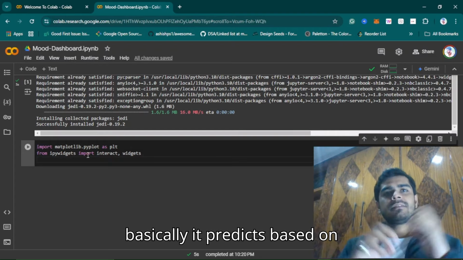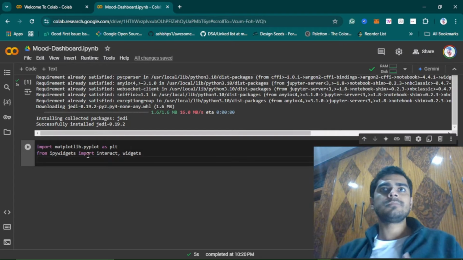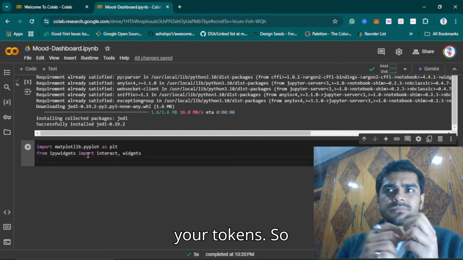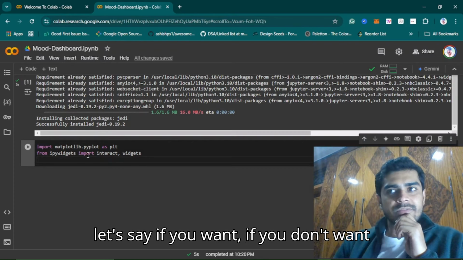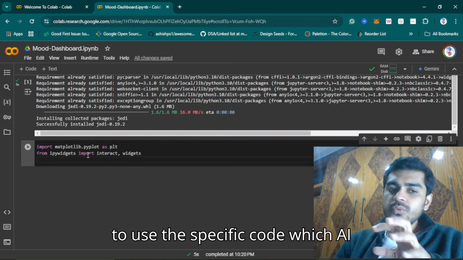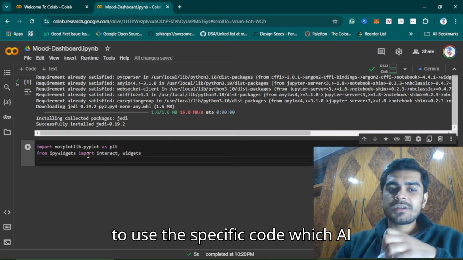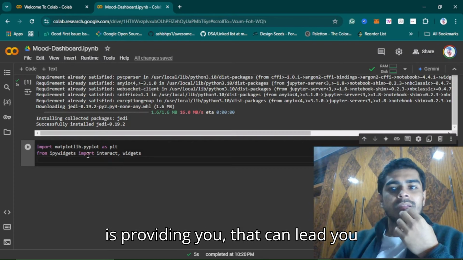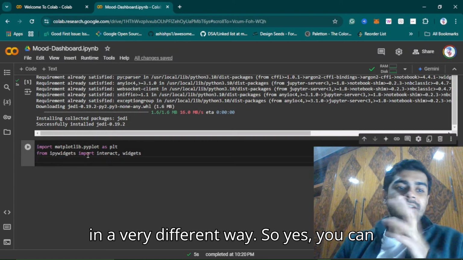So basically it predicts based on your tokens. If you don't want to use the specific code which AI is providing you, that can lead you in a very different way.